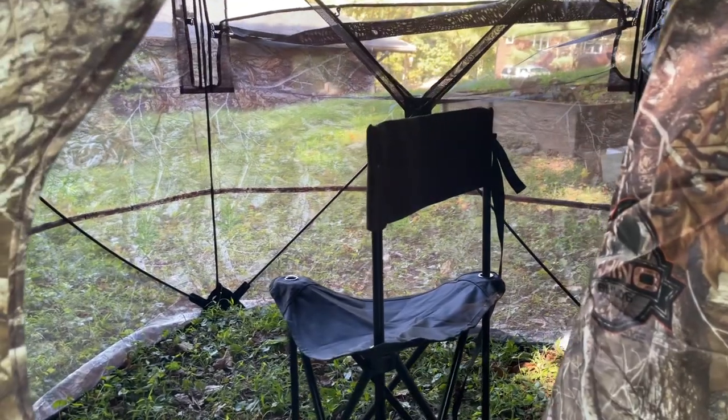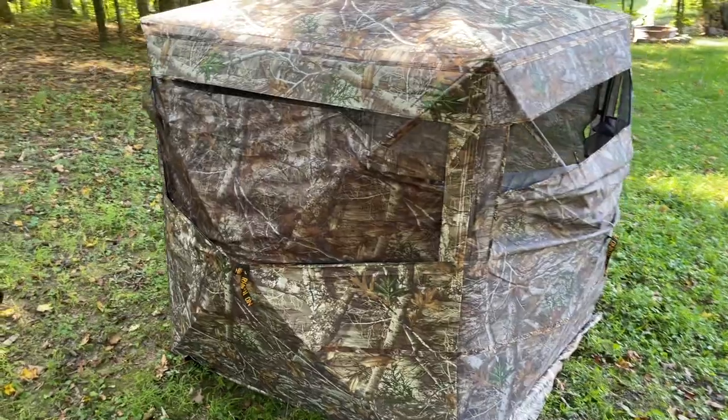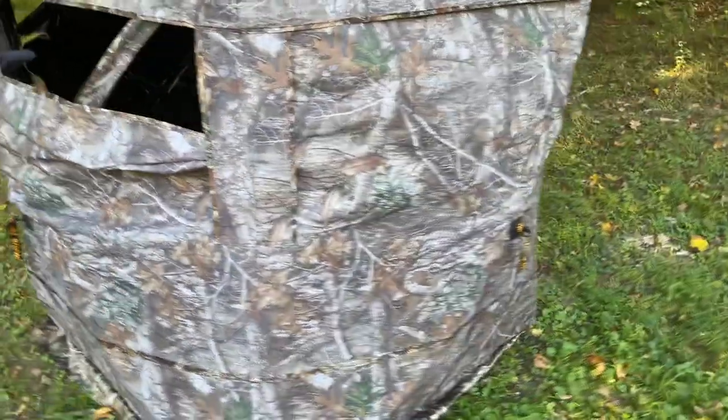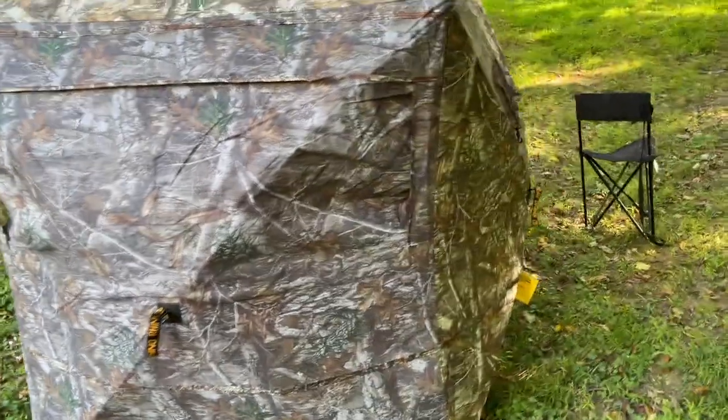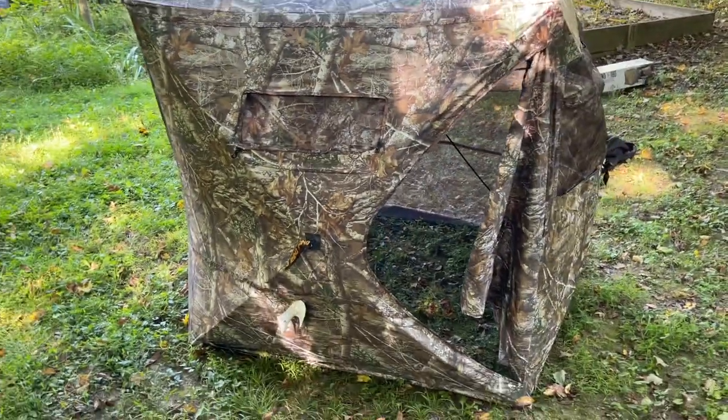And let's just look out and see how good that looks. That's pretty cool. I'm excited. This is going to be where my son and I set up, and we've got to get a tripod in here, see how we can make enough room and maybe narrow down how much stuff we're carrying in. We have a mesh window there, complete see-through side there, complete see-through side there, and then a small little window on the back where the door is. I think that's pretty slick.